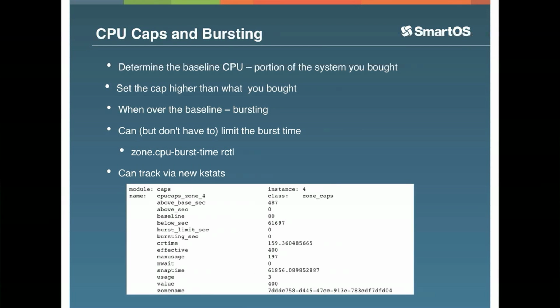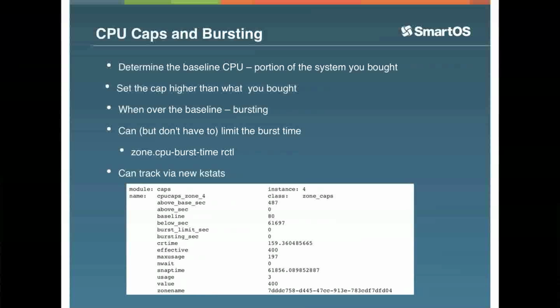The other thing that we did with CPU caps is what we call bursting. The idea with bursting is really, we want to let you use more CPU than you've actually bought, as long as CPU is available. If you think about lots of tenants being on the box and mentally carving up the CPU on the box, potentially that's a fairly small amount of CPU that's available to each tenant. But if there's excess CPU that's available, why not let people use that?